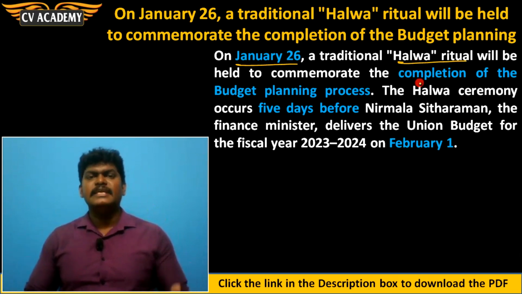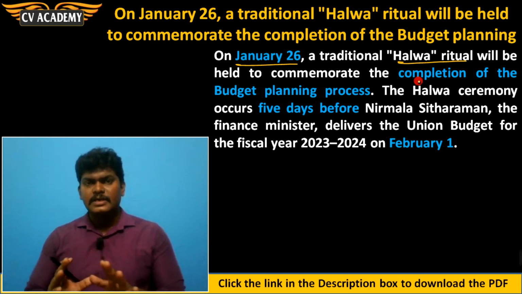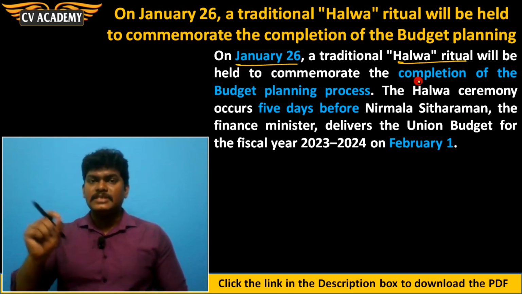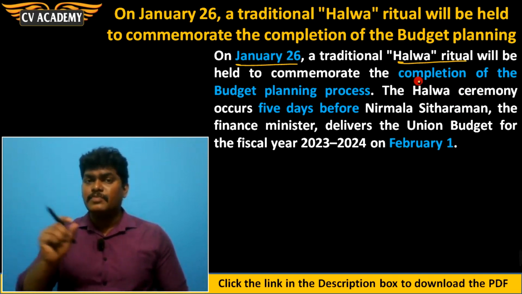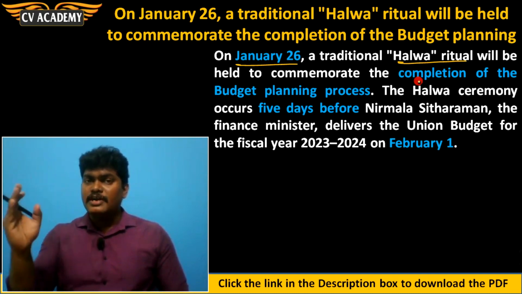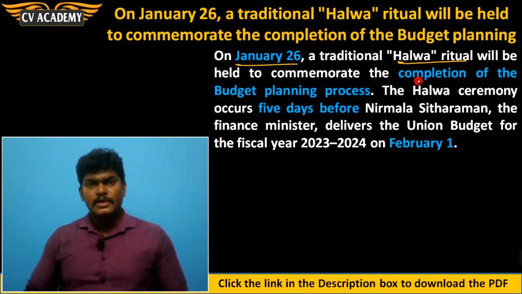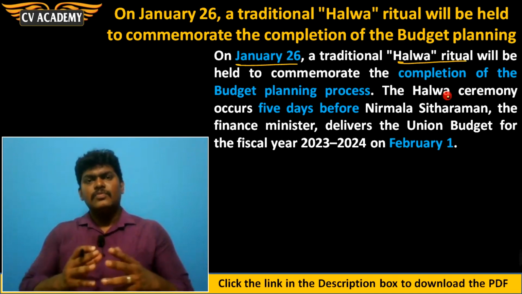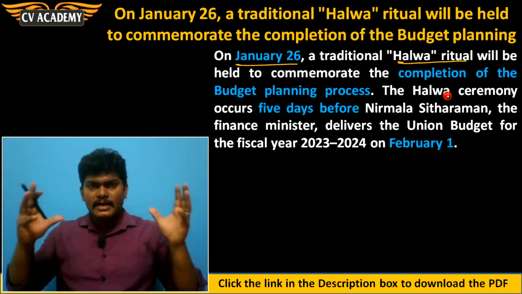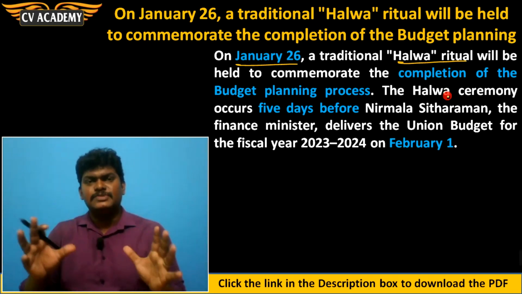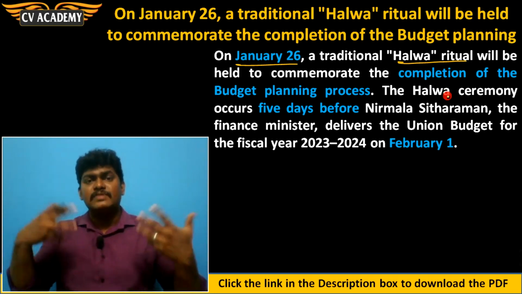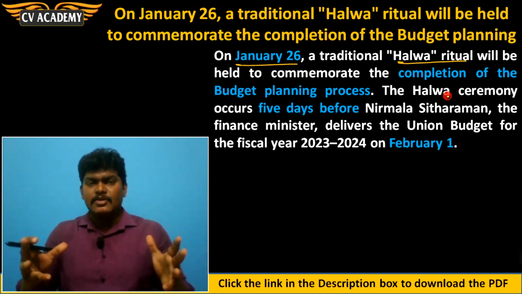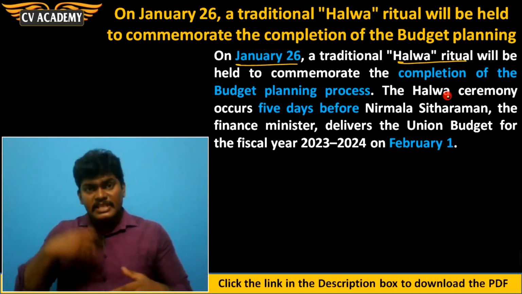This is to commemorate the completion of the budget planning process, because if the Finance Minister is announcing the budget on February 1, the budget planning process starts 6 months before. So in the August-September month itself, they start the budget preparation process. More and more IAS officers get involved in that process, and for the 6 months, they won't be spending any time with their family. They will be in the secretariat office, preparing the budget for the upcoming financial year.